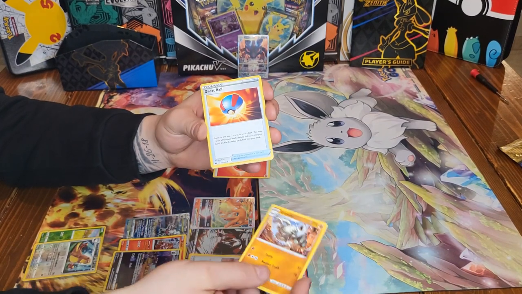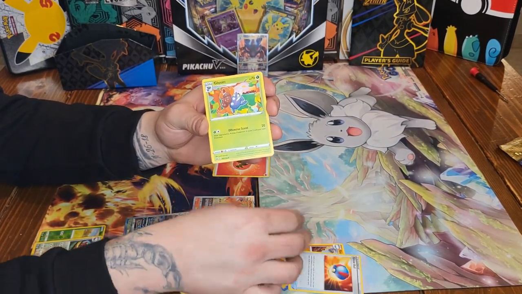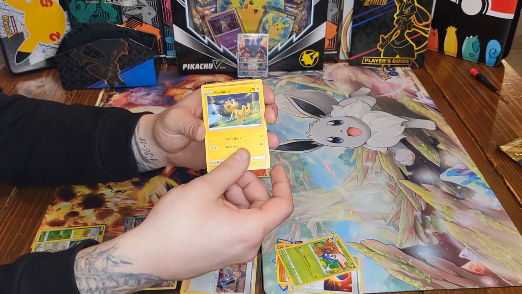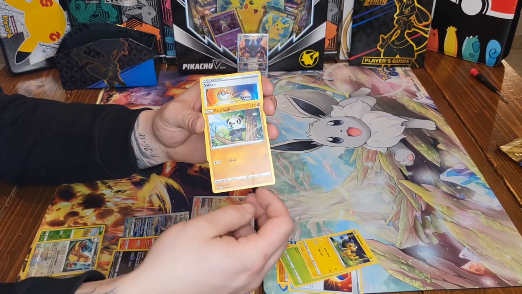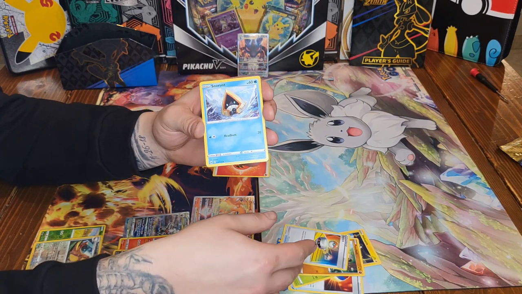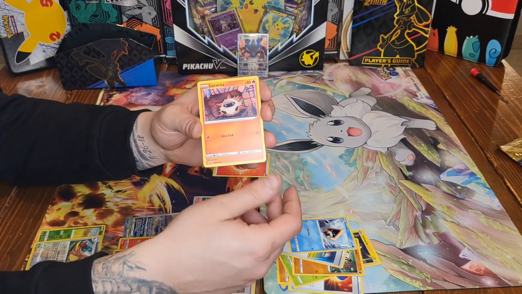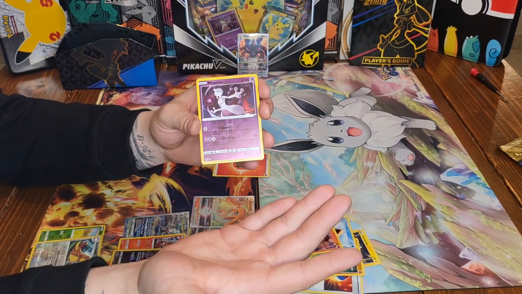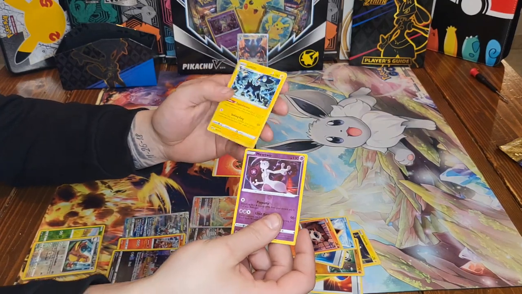Graveler. Great Ball. Gloom. Hancham. Switch. Snorra. Larvesta. Mewtwo. A reverse Mewtwo. I'll take the reverse Mewtwo. Cool. And a Luxray non-holo.